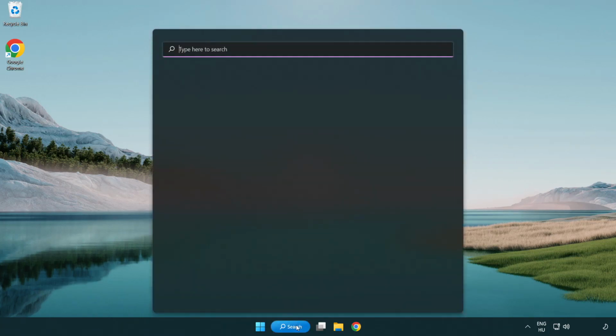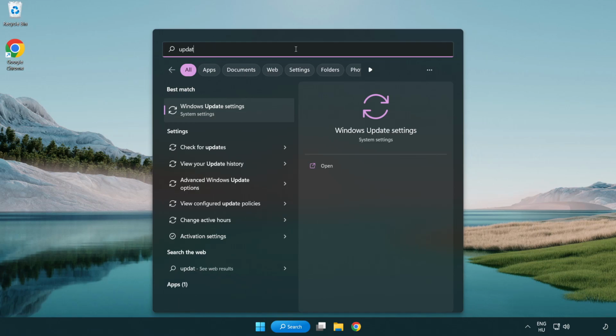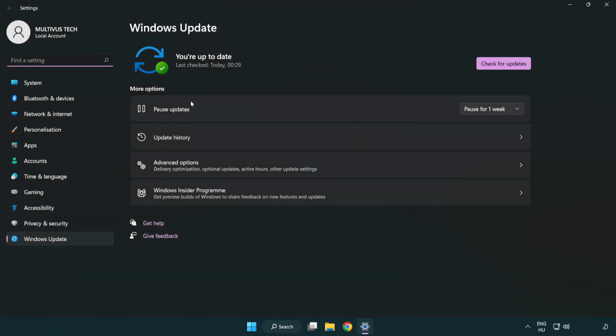Click search bar and type update. Click Windows Update Settings. Click Check for updates. After completed, click Close.